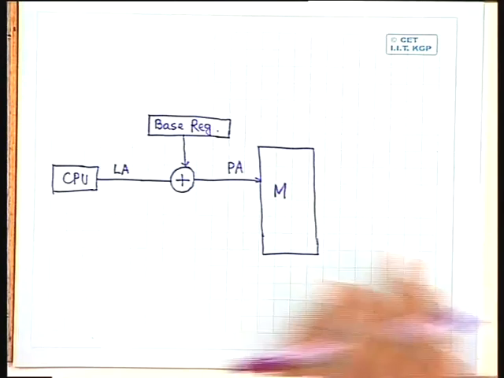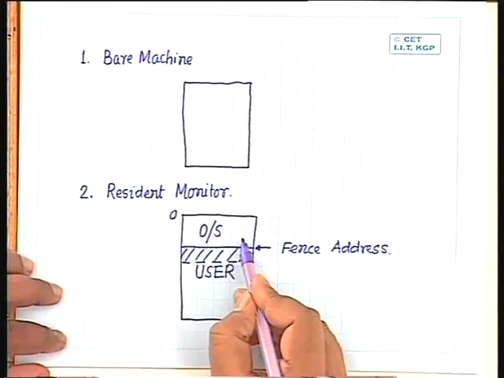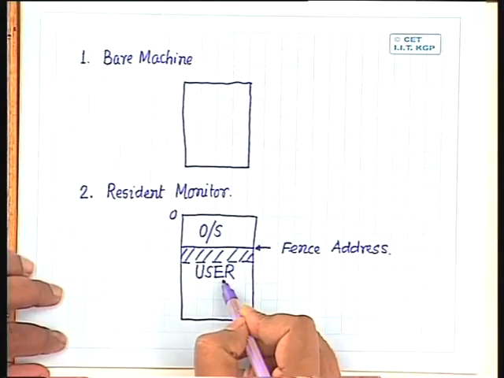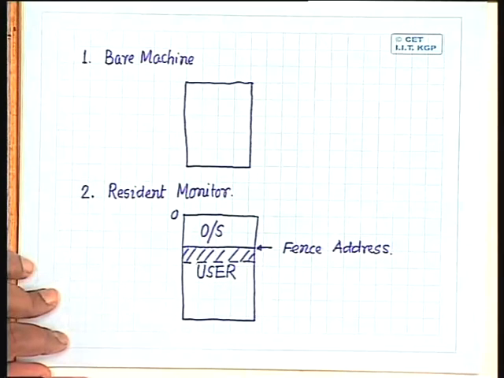Now still this is not the organization that we want, because when I said that main memory is divided into 2 partitions, one given to the operating system and another partition given to the user, that means this is an organization which is suitable for a single user system. In a single user partition, I can load only a single user program at a time. I cannot load more than 1 user program at a time.